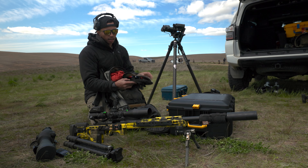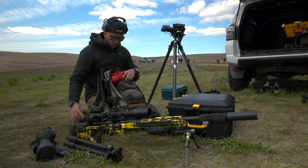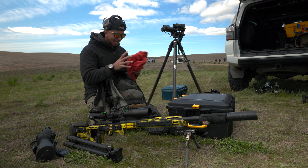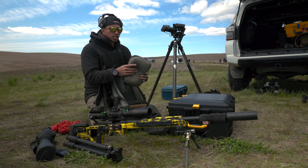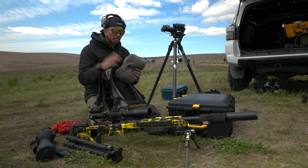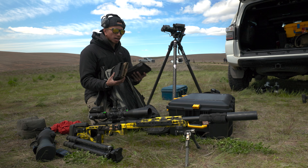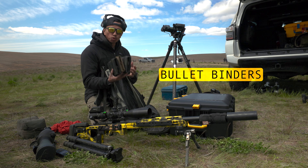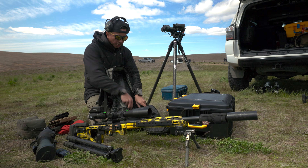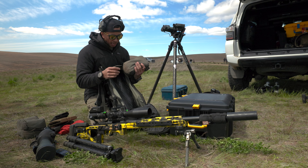Inside the pack I've got Raven Wrap, all my data information, extra note-taking gear, cards and stuff like that. There's a sun shirt in case it got hot — I actually had to use it yesterday, but not today since it stayed pretty cool. My favorite game changer for prone is the OG Game Changer with Git Lite, right by Armageddon Gear. I've got three Tab Gear ammo holders — each holds 40 rounds — and this is where I keep my match ammunition.